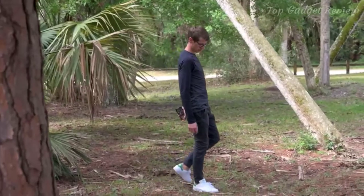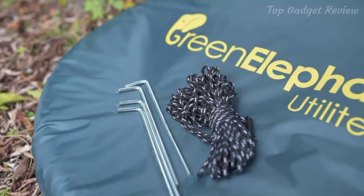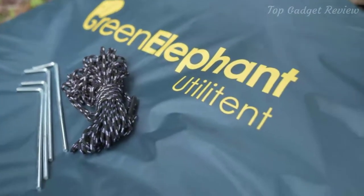Note, if the ground conditions require use of the stakes or sandbags included in the bag, you should attach the ropes used with these before setting it up.